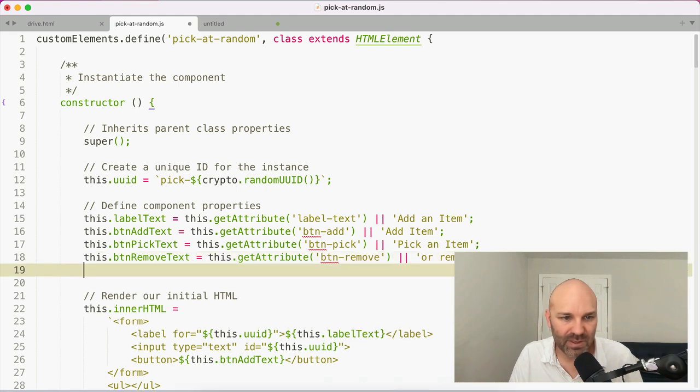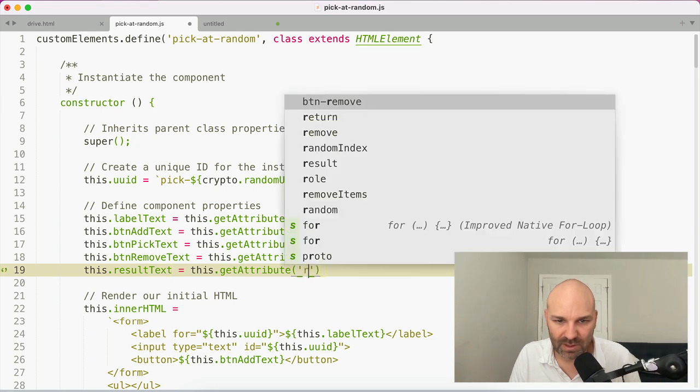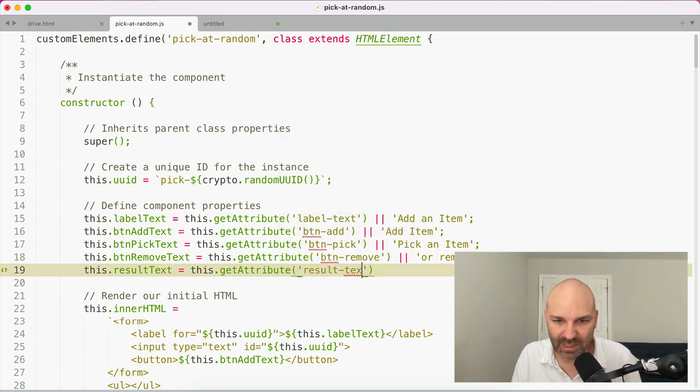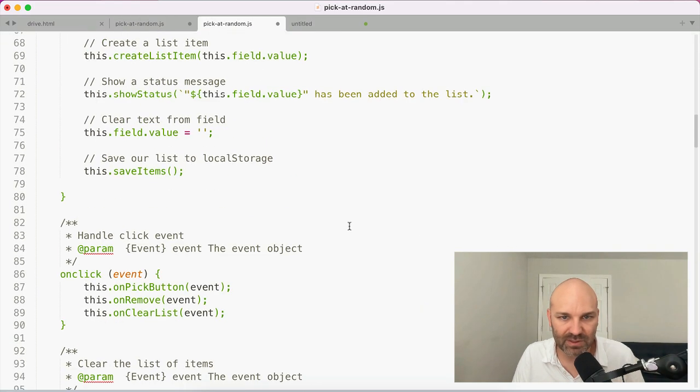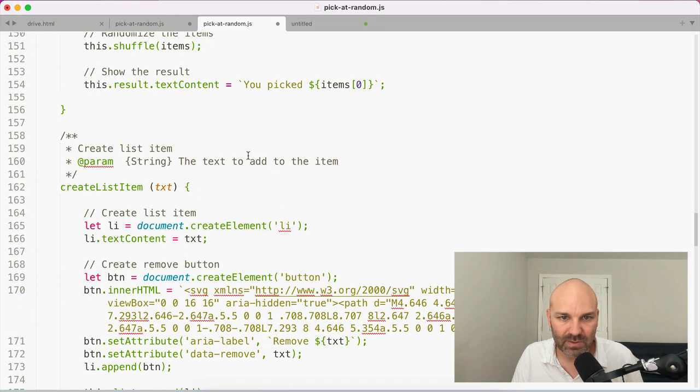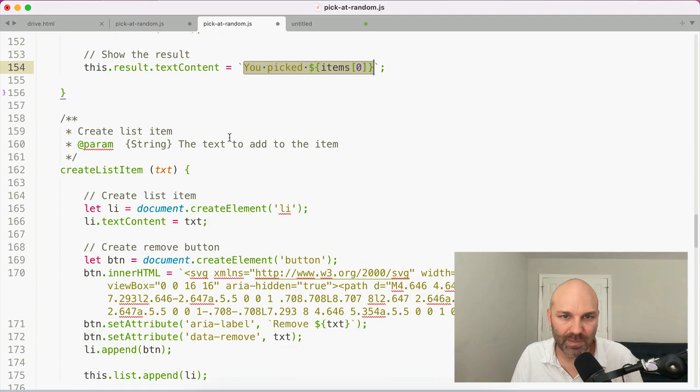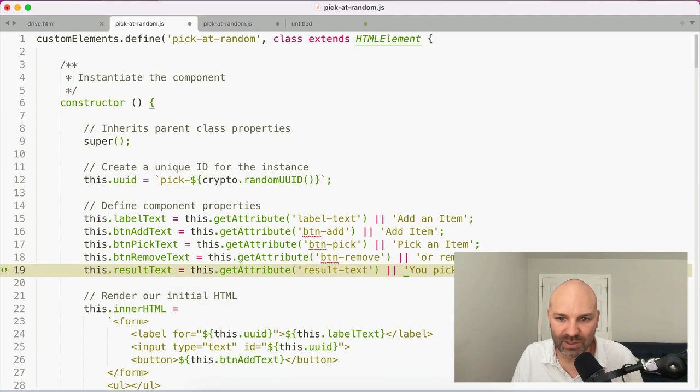So we're going to do this result text equals this get attribute result text, and then I should have kept that open. Let's scroll down. Where is it? You picked. So the way we're going to do this, we are going to do this.